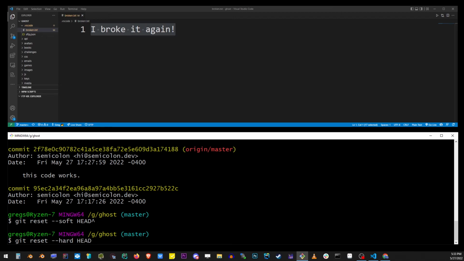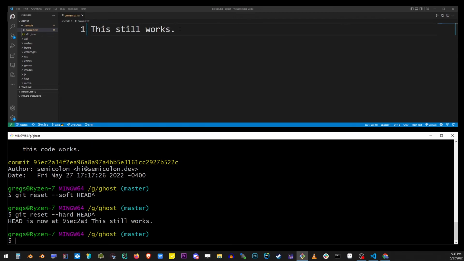With a hard reset, like here, you will see that the file will actually change back and our changes will be wiped out. I think this tutorial explained how to go back to most recent commit. There are other ways of doing this in Git, but at the basic level, this is how you roll back to the previous commit using some simple commands. I do recommend doing more research and looking more into this.